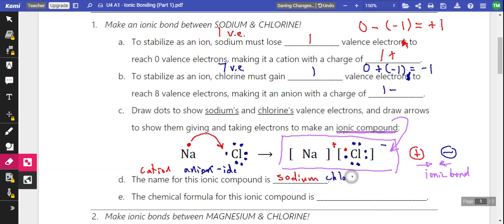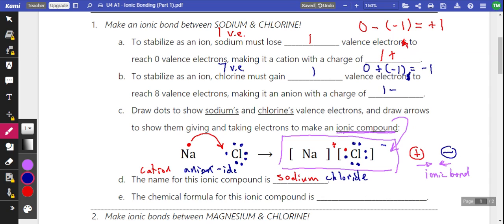Let's take that off here. Rewrite this. Sodium chloride. I should have made that line bigger. All right. So this way we can name the compound and show that it is something different than just sodium and chlorine together as two separate elements. We've made a new substance that has new properties, okay, and therefore it needs a new name to identify it. So this one we would call sodium chloride.